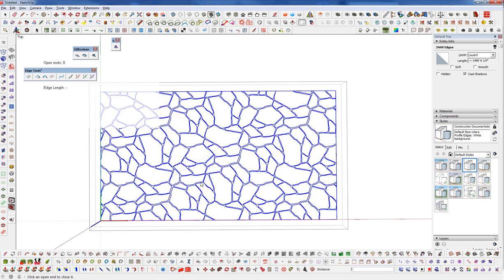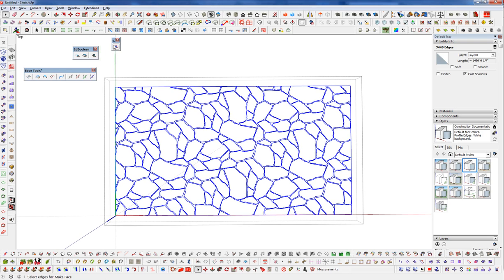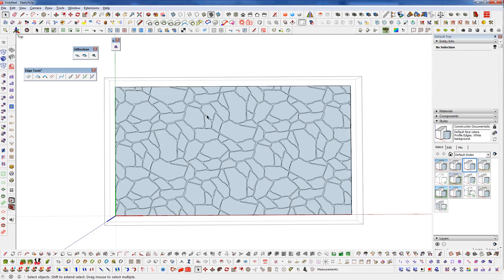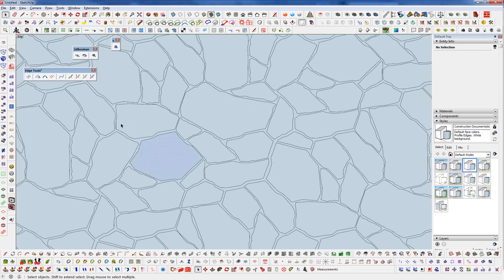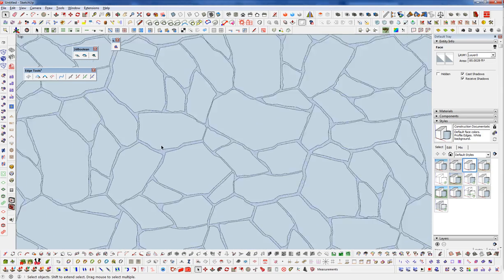And just like that, the Vertex Tools went through and welded all of those edge gaps, which was really over 3,000 of them, very, very quickly. And now what we can do is run the Make Face tool, and we'll go ahead and run that, and you'll see that it'll process down here out of these 3,449. That quickly it went through and did a really, really superb job in closing all of these.